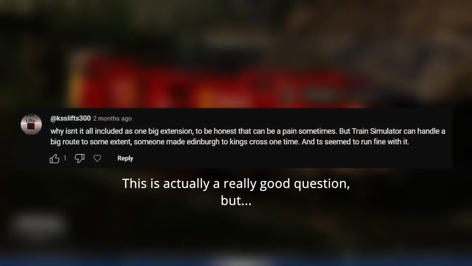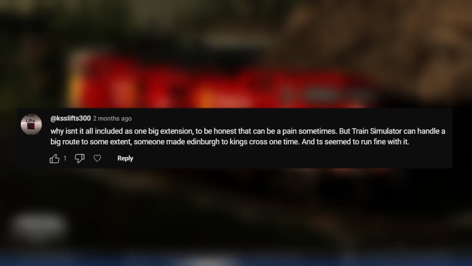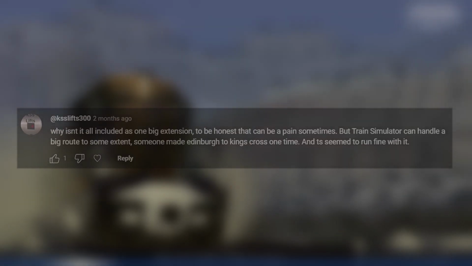Why isn't it all being included as one big extension? The two main reasons I outlined in my answer still stand. I tried to merge just Waterloo to Southampton Central and Portsmouth Harbour, and Southampton Central to Weymouth, and then the game crashed upon loading. So I had to get rid of that and continue as is. Maybe in the future someone with a more powerful computer would be able to merge these extensions, but until then these routes would be separate.